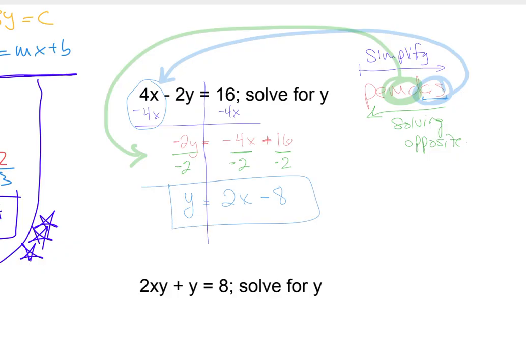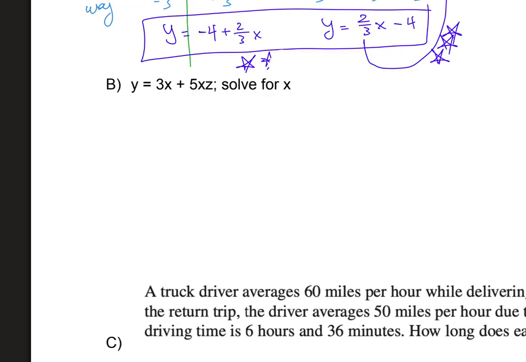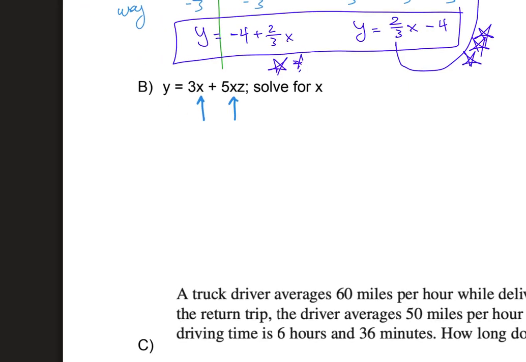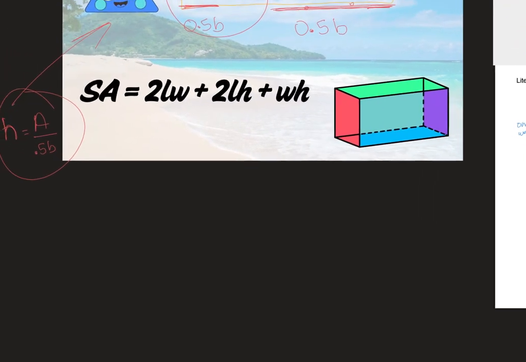We're done with that. So now we're to this one, which if you were to just try to subtract or add, you're going to get stuck. Why? Because there's an x there and there's an x there. And that would be okay if it was just 3x plus 5x, it would equal 8x. But that's not what we have, right? We've got 3x plus 5xz. So remember what I said, let's skip this one? Well, let's come back to it.